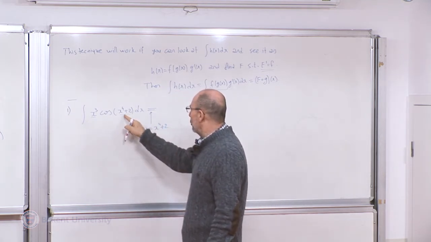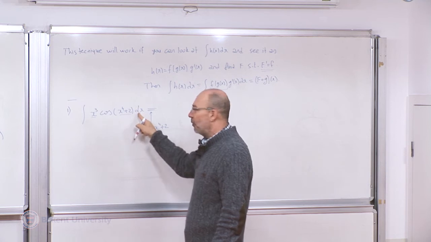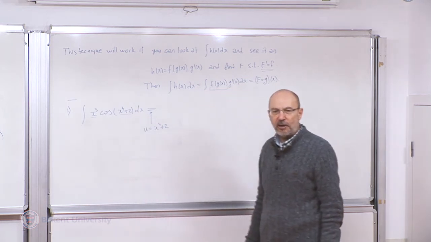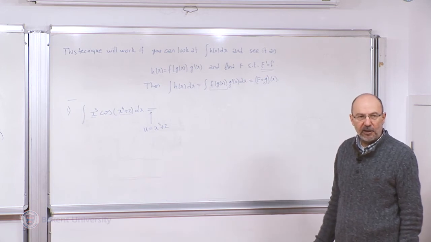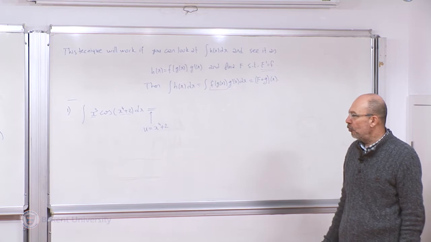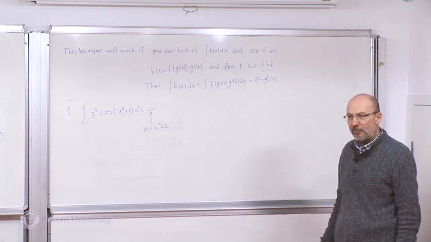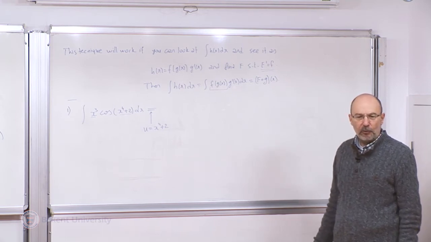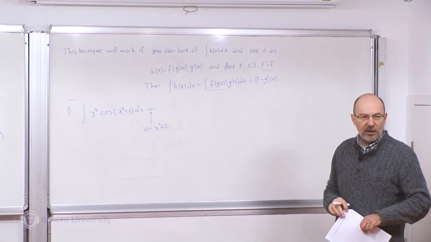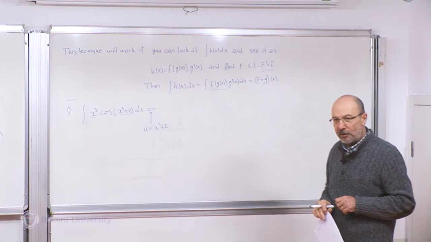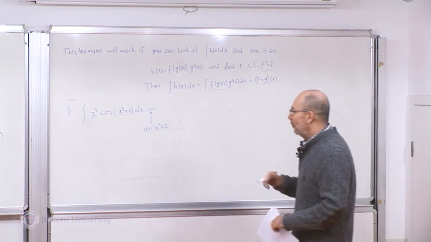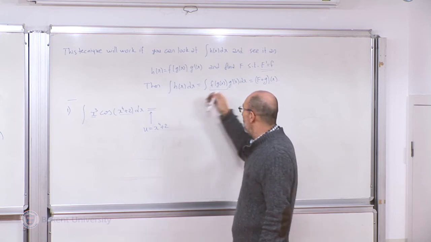Now I can substitute this, but I have to substitute this also. So that's the reason why in defining integrals from the beginning we put dx there. There was no reason to write dx there, because we fooled ourselves by saying that we'll put dx there so that it reminds us that we are integrating with respect to x, but that was a lie. Now we correct it.